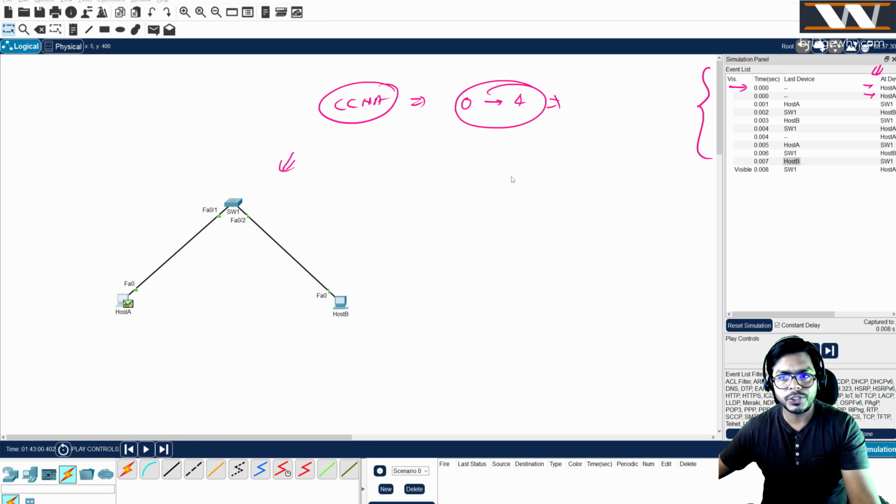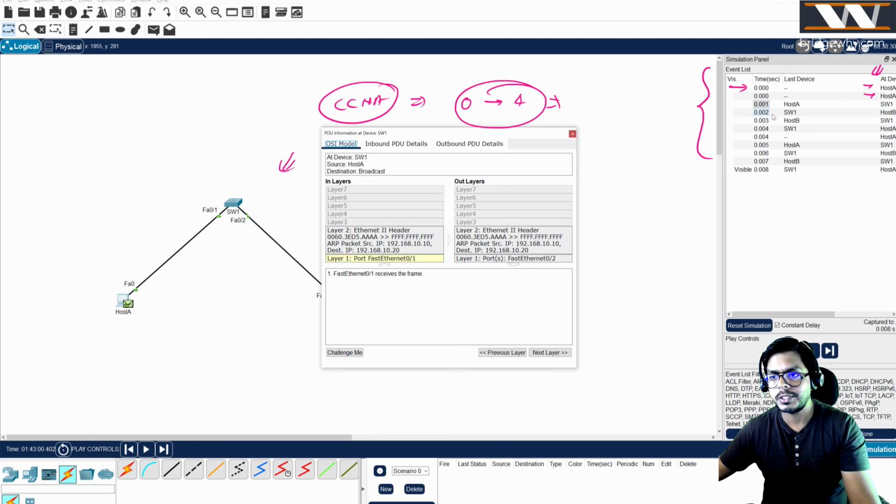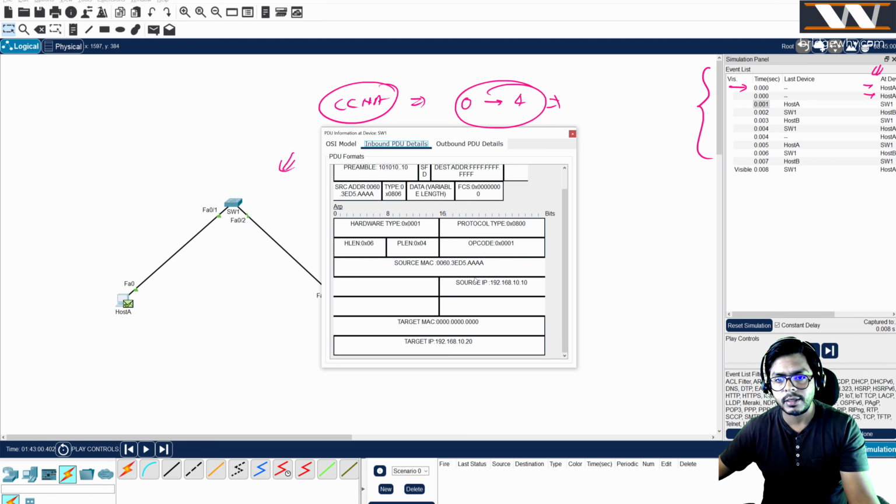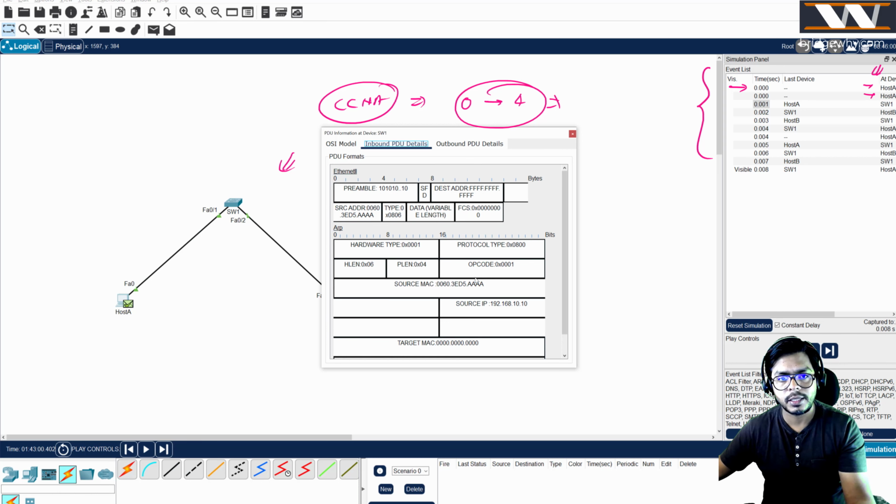For example, if I showcase you this packet which is coming out, it is showcasing you the OSI model, what exactly the packet looks like. This is the Ethernet. This is the ARP. Everything is there, right? This is how you can see the packets in Wireshark too, right? Very, very simple and very, very interesting too.